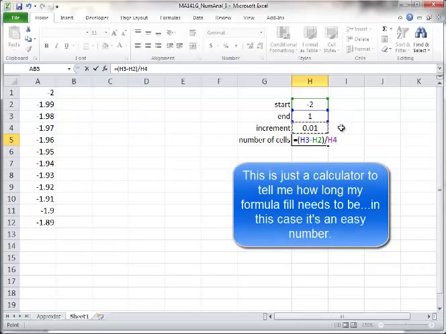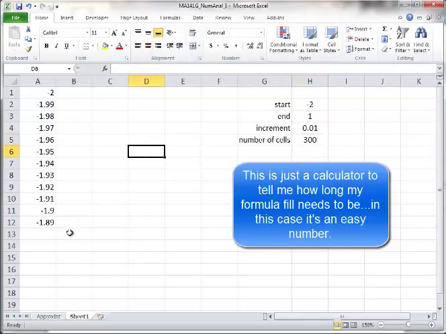This is just like we did for the approximate integration. It tells me I have to drag this out to 300 cells. So I'll do that here in a second. I'll show you how to drag it all out the whole way down to 300 in a very convenient way.